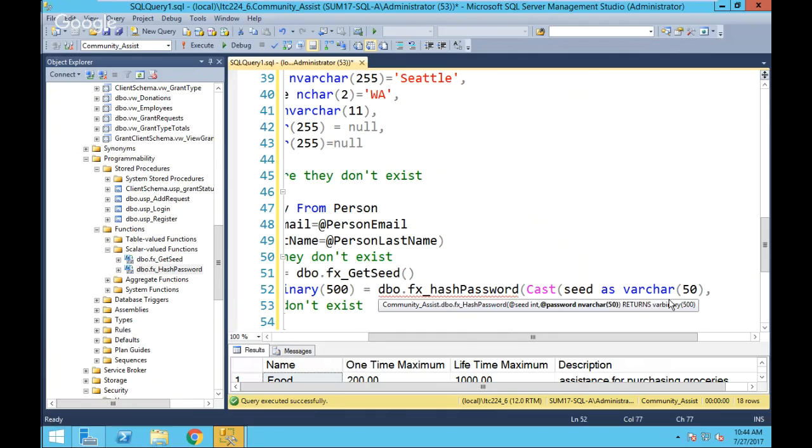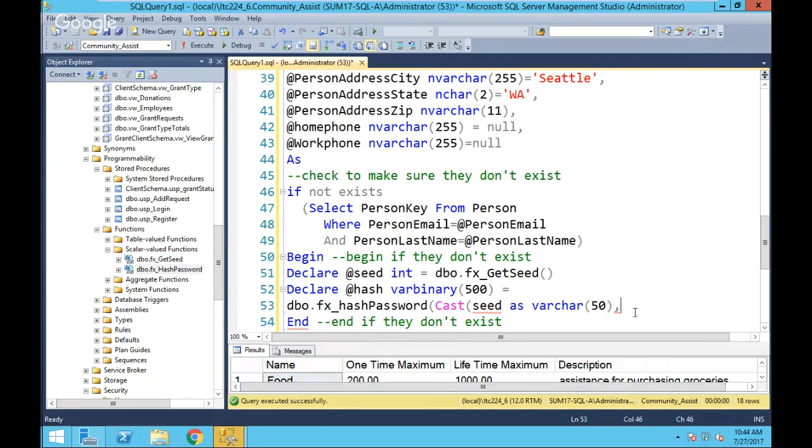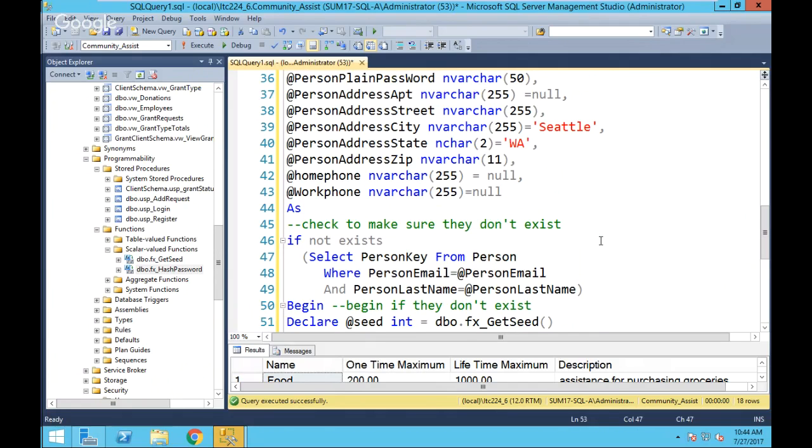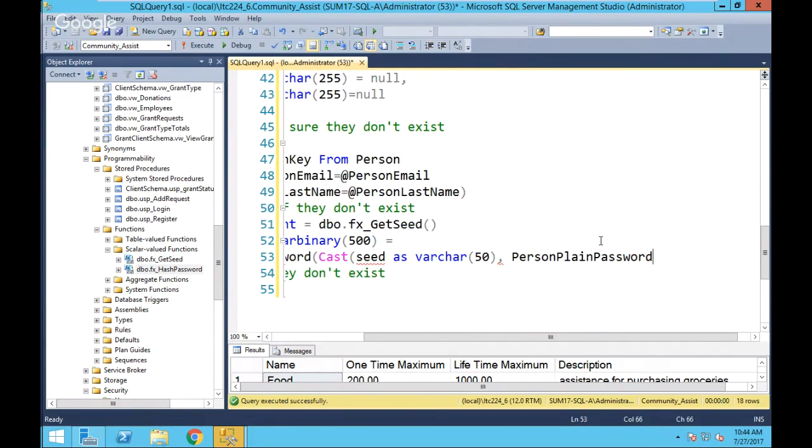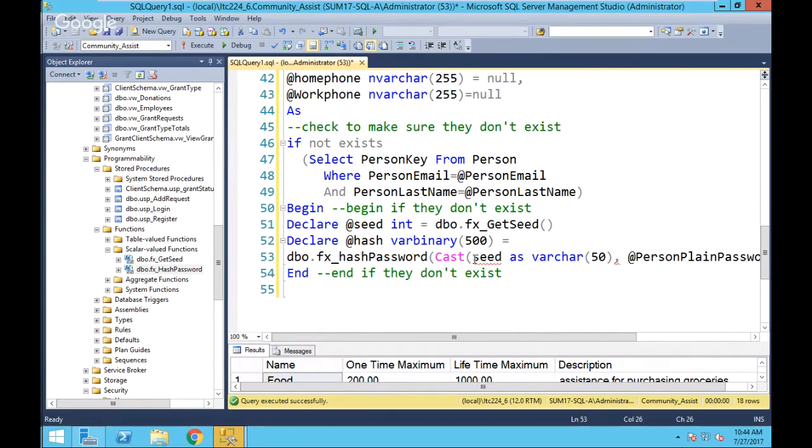And then we want their plain password, let me break this line. So it's @person_plain_password. Okay, is that right? Oh, with an @. And this is an @. And this needs another paren. I think I can break that too.